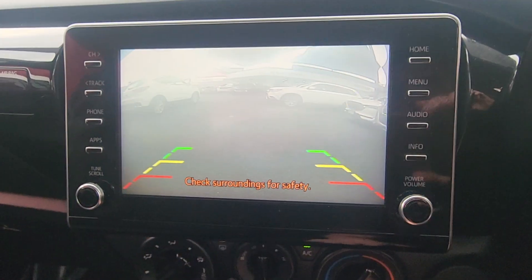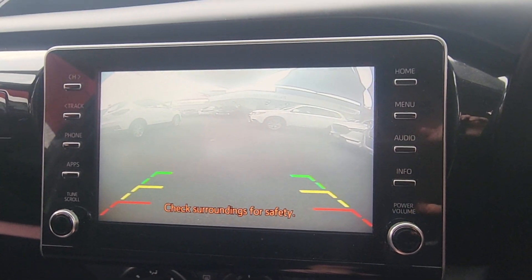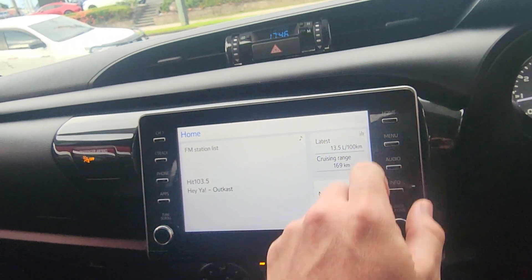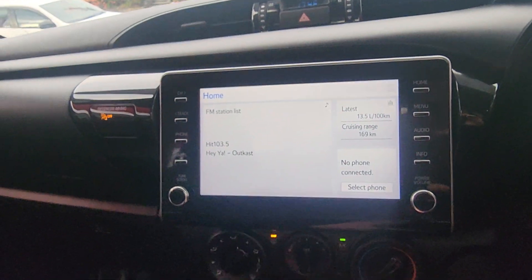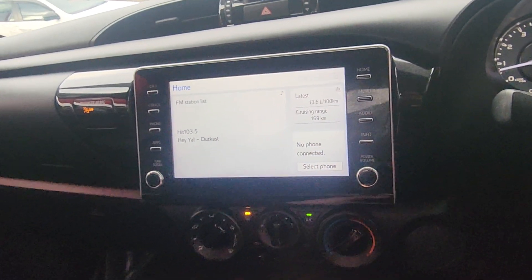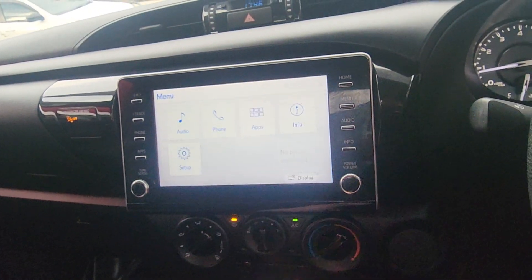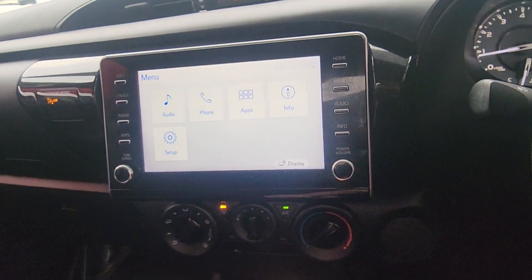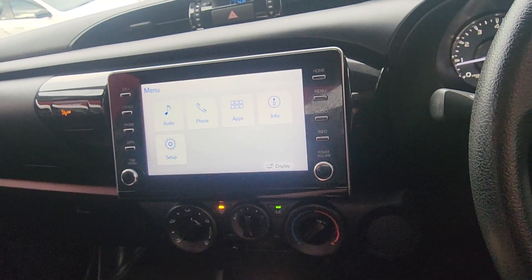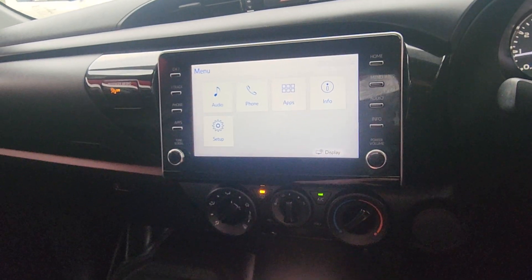Massive big touchscreen display here too. I've got a little reverse camera in the back — you can see that one behind us. We're just on an angle here so it's pointing towards the sun, giving a little bit of glare. Otherwise, huge big touchscreen display — we've got the home button which brings us back to this every time. Jump straight into radio, Bluetooth, all that kind of stuff. Average fuel and all that sort of thing, phone calls through there. The menu button brings up sub-menus: audio, phone calls, adaptive — and Apple CarPlay, all that kind of stuff. Nice and easy.